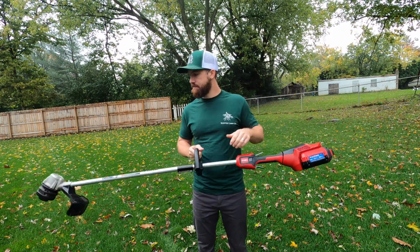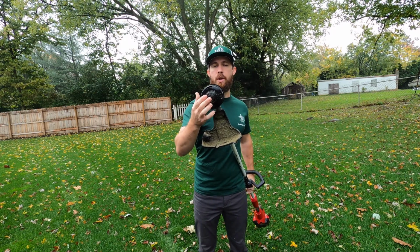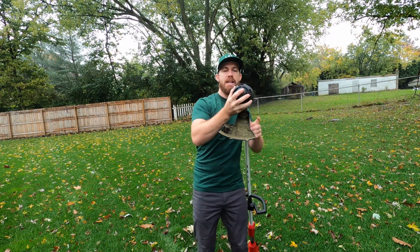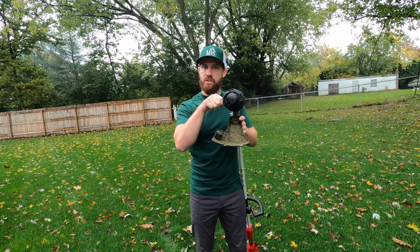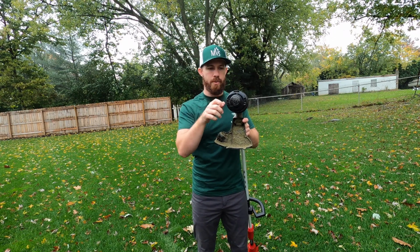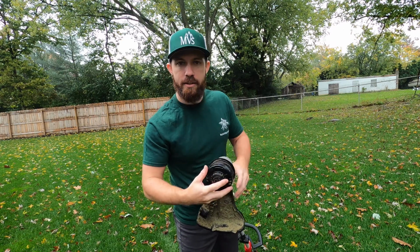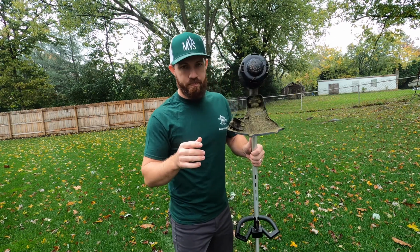Getting back to this, you don't need to worry about stringing your trimmer and having a headache for it. I'll show you how to do that. There's no canisters or anything. You simply just put the line through. If you want to replace the line, there's a tab here and there's a tab down here. You pop that out and you can pull out the small amount of strings.